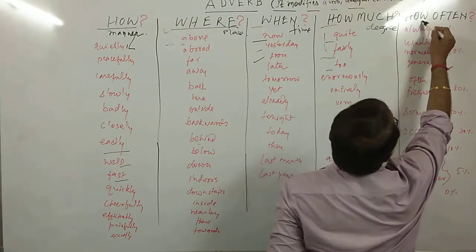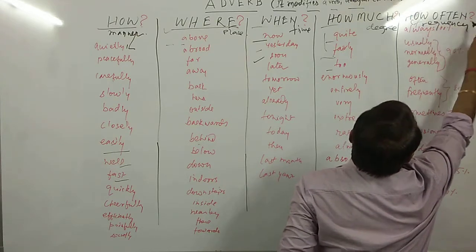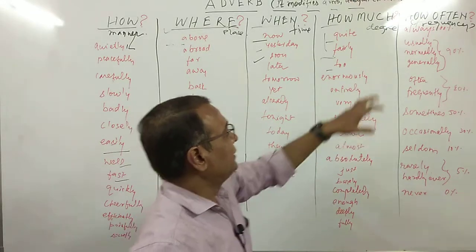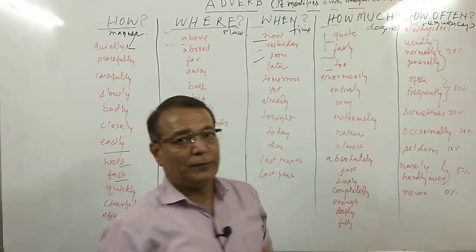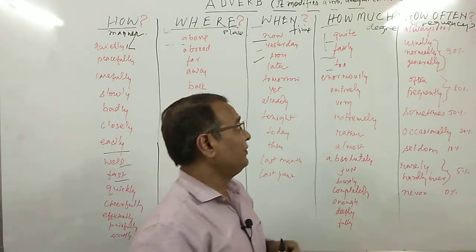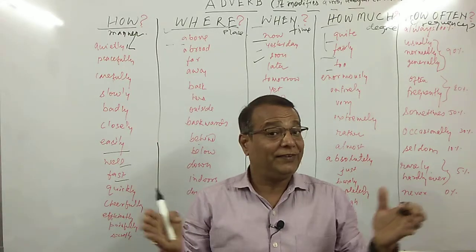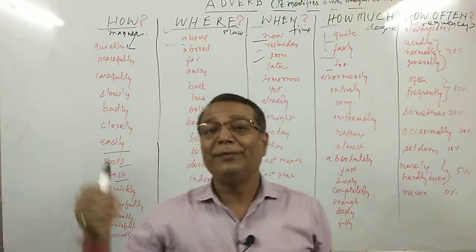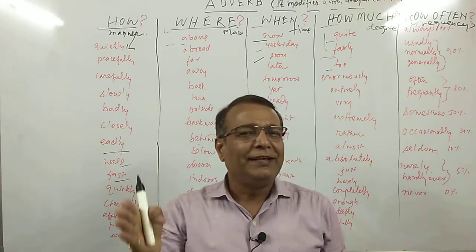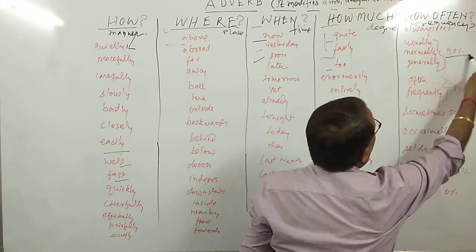This is actually an adverb of frequency, and that is very common, and we often use this degree. These how often questions are questions where people actually want to ask you about adverbs of frequency, right? Suppose people ask me, do you go to temple? And if I say yes, I do, the next question they may ask me is, how often do you go to temple? And suppose I say I always go to temple, there I have actually mentioned a percentage here.